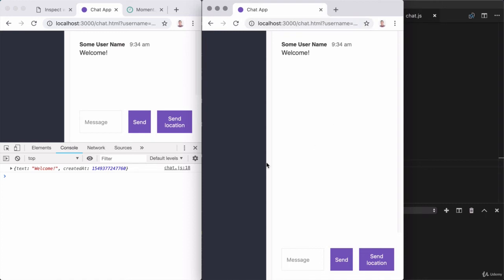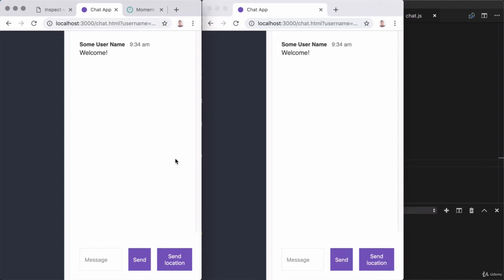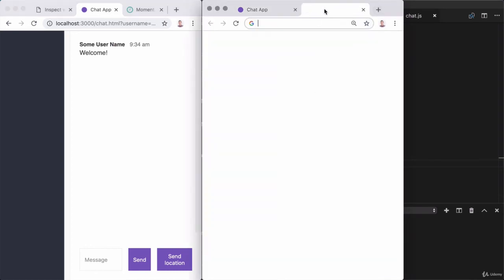Now, in the past, when a user left from any room, every other user was notified, whether or not they were in the same room. With the code we just put in place, that should have been fixed, since we changed the emit event inside of onDisconnect to use that to method, sending it to a specific room. So over here, what I'm going to do is open up a new tab and then close the old one, and we can see that we're not notified over here, which is correct.